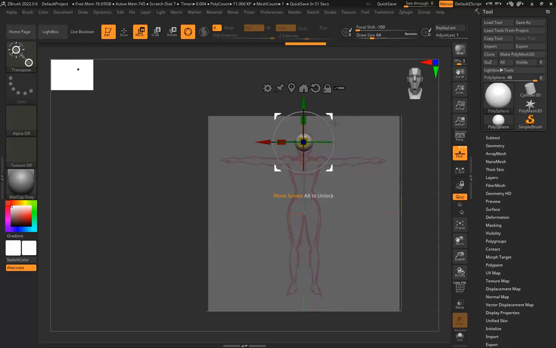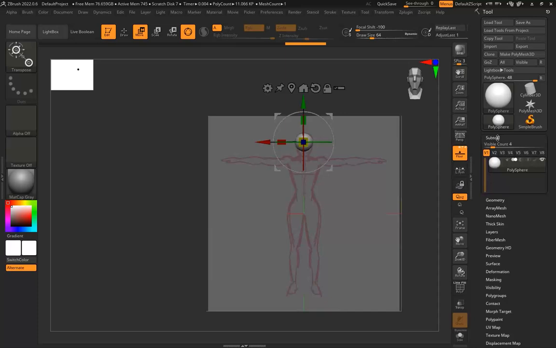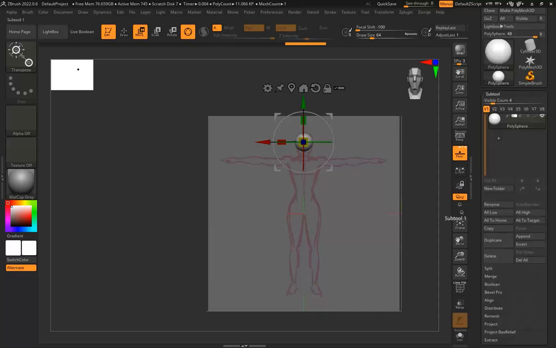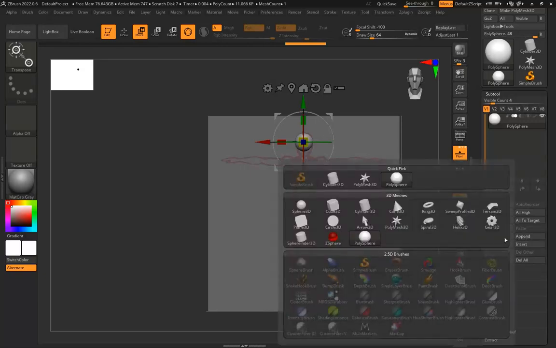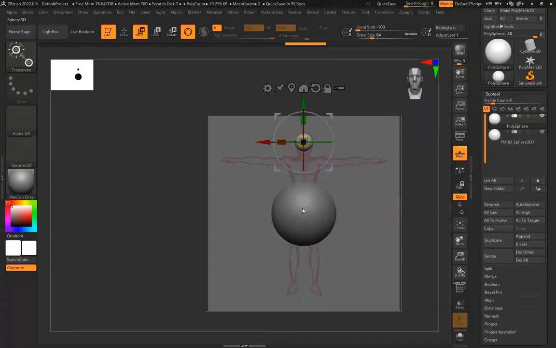We're going to make more basic shapes here. This will be our basic body shapes lesson. So I want to go to where it says subtool here on the right, and I'm going to expand that. I'm going to go to where it says append and click this button. And I'm going to select another sphere 3D. That's what's showing up here.